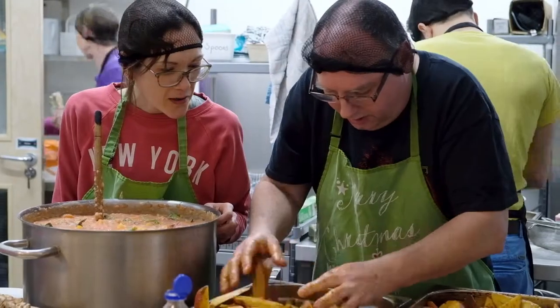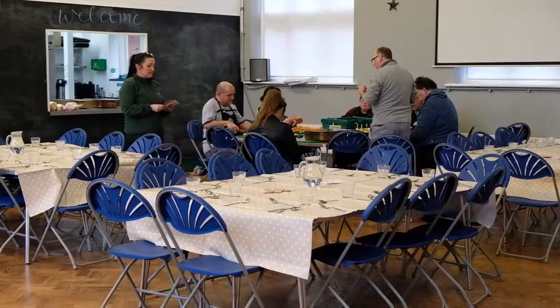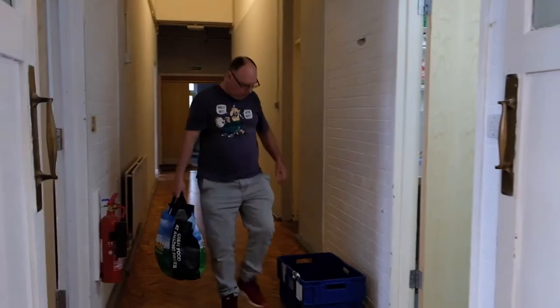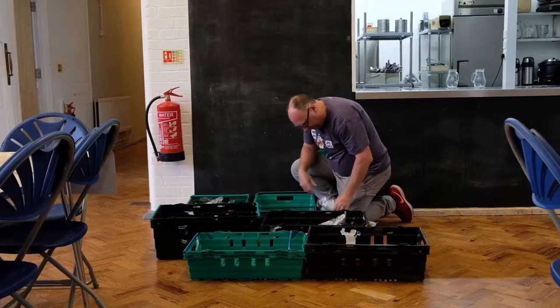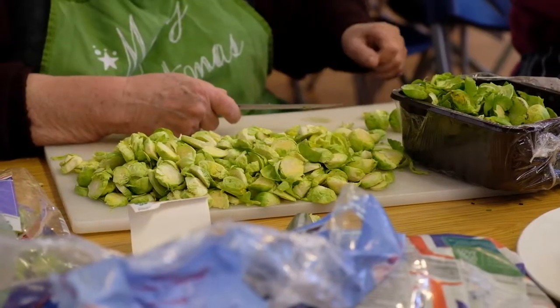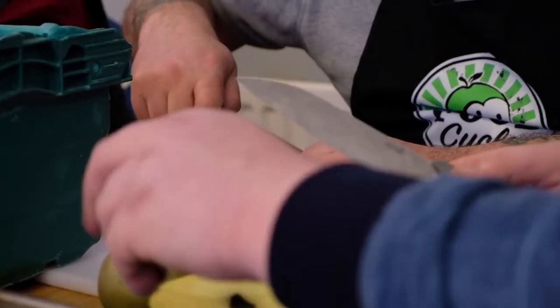My name's Graham Coburn. I'm the kitchen leader, which is chef, if you like. We officially start about 4 o'clock for the preparation, to deliver the meal starting at 6, when the clients come through the door. I usually get here about 3:45, so I can lay out all the fruit and veg so we can see what's been delivered. Then it's a case of getting the peeling, chopping and vegetable preparation done as quickly as possible.